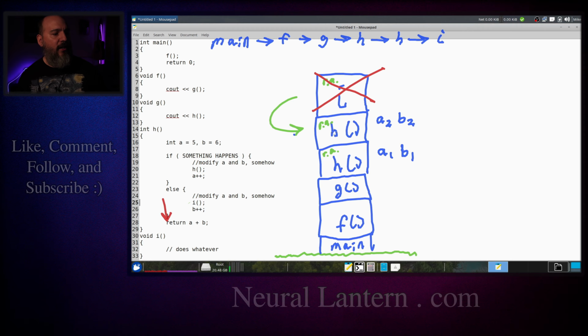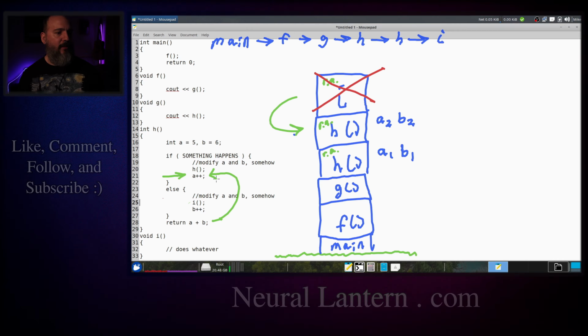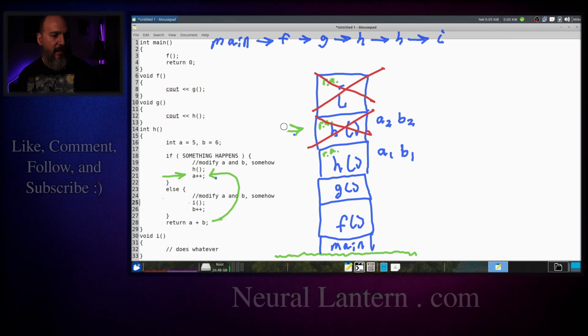This version of H knew that it was supposed to return to H. So that means execution will basically jump from here to right here. It kind of jumps back to that next line like we talked about before. When it returns, based off the return address, you can imagine that that call frame is deallocated or just ignored as junk data, and the top of the stack is moving.